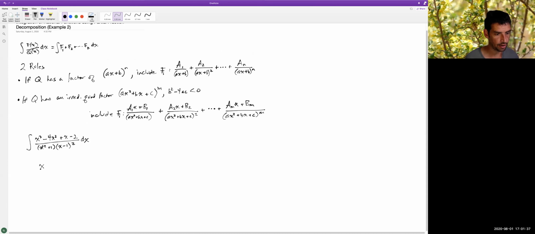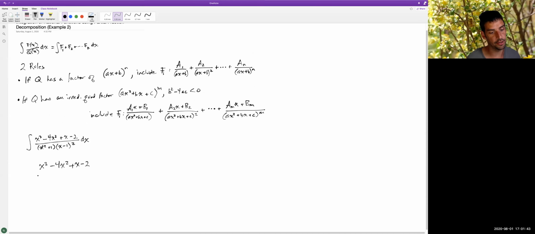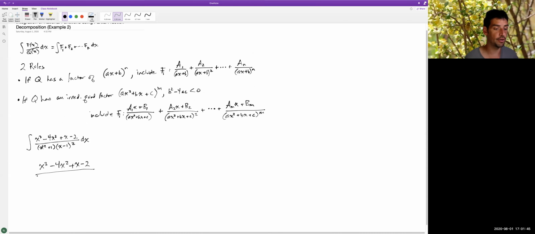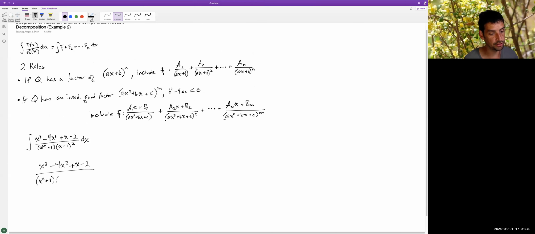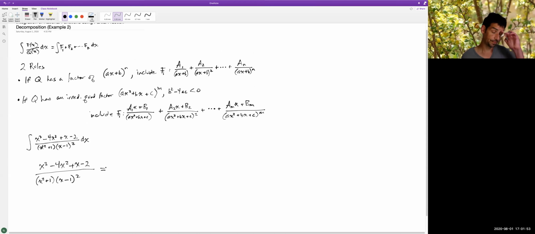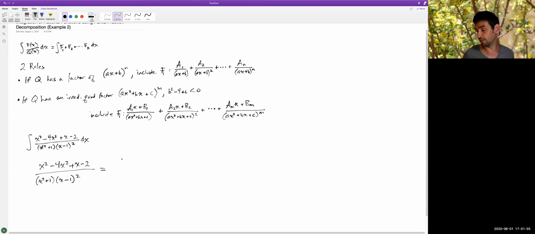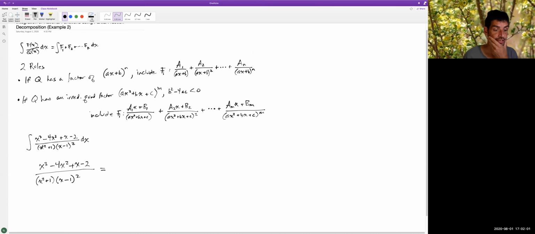Okay, then start applying the rules from above. So here is our integrand, right? So the whole job I have right now, I'm not even worried about integration. I'm only interested right now in how I can rewrite this fraction as a sum of a series of fractions that happen to be simpler, which make them more integrable for us. So let's look at what I have.